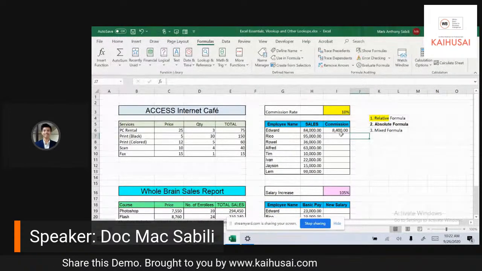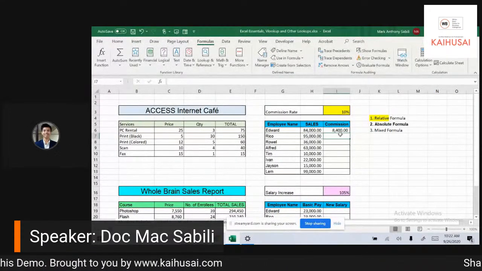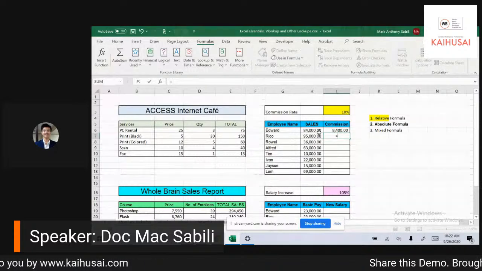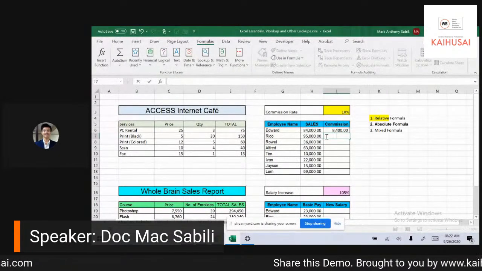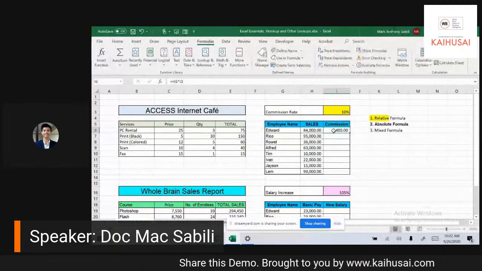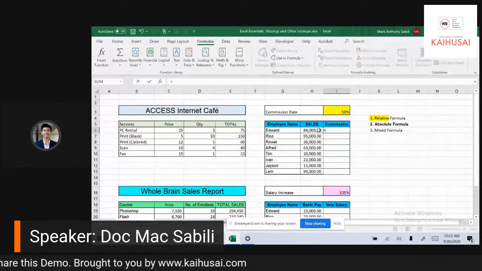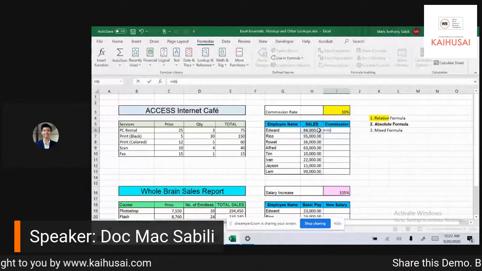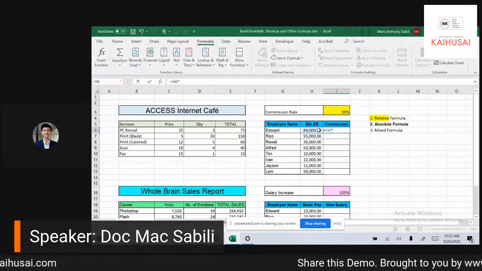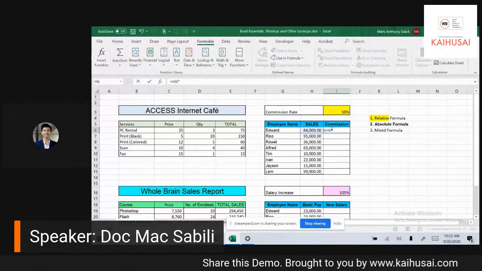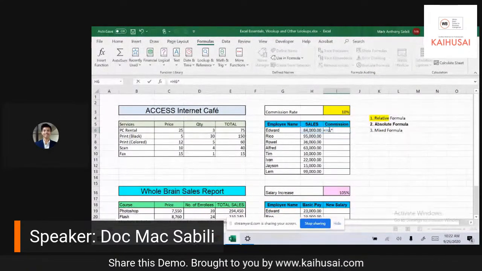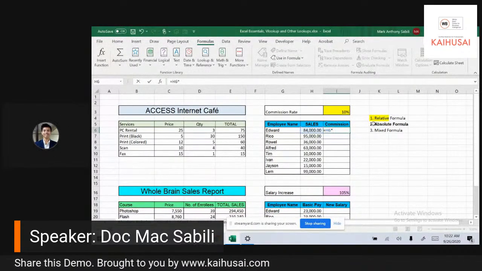So with the relative formula, it is equals, so let's have it in this cell, equals 84,000 multiplied by, so this one, H6, will remain relative.